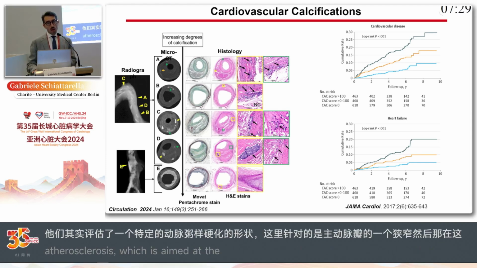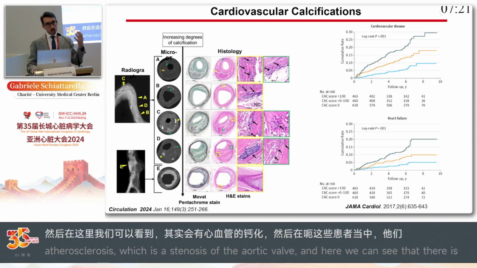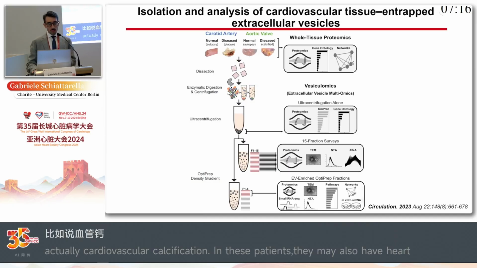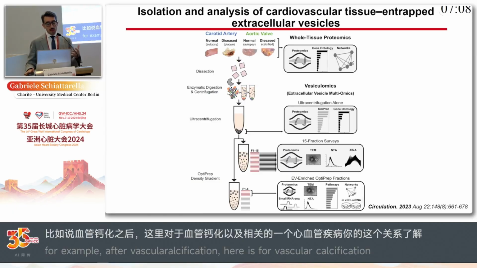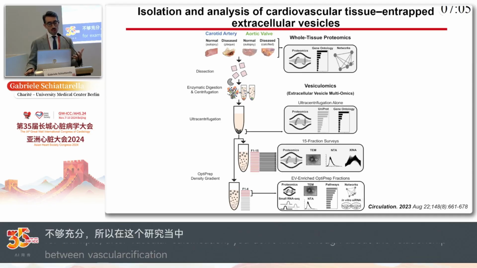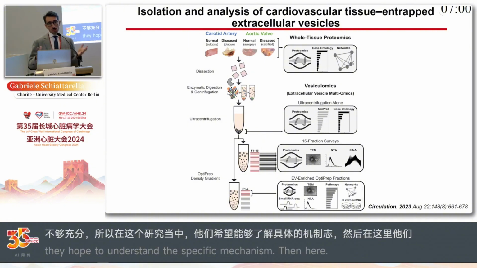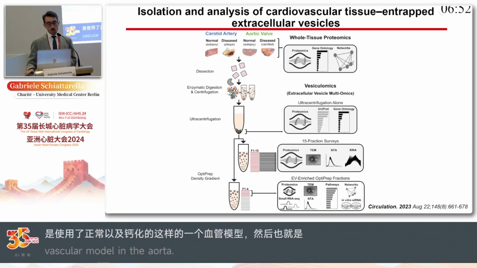Calcification of arteries tracks with cardiovascular mortality and heart failure, but really the mechanism by which arteries get calcified is so far poorly understood. So this is an example of a paper in which the use of omics is informative to discover the mechanism of disease. In this case, they used carotid artery and aortic valve, both normal and calcified, and they were able to describe the atlas, the proteomics, as well as the extracellular vesicle content of these two types of lesion.